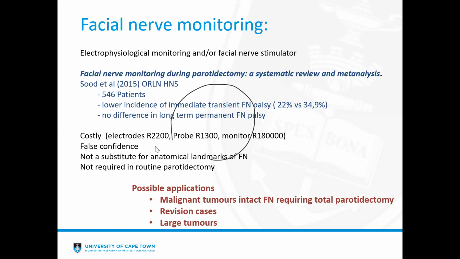One must also be aware that it may give a surgeon a false sense of confidence and is also subject to potential errors secondary to equipment failure, nerve fatigue, or an uncommunicated dose of muscle relaxants given by the anesthetist. Therefore, one must emphasize that it's not a substitute for knowledge of the anatomical landmarks of the facial nerve. In our practice, it's not required in routine parotidectomy, but may have possible applications in cases of large malignant tumors with an intact facial nerve and in revision parotid surgery.